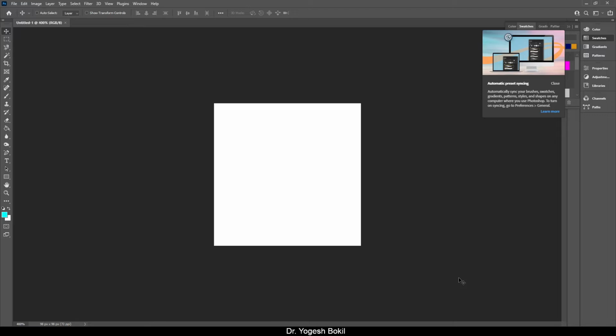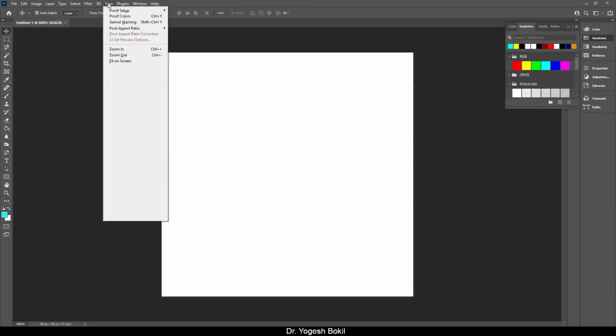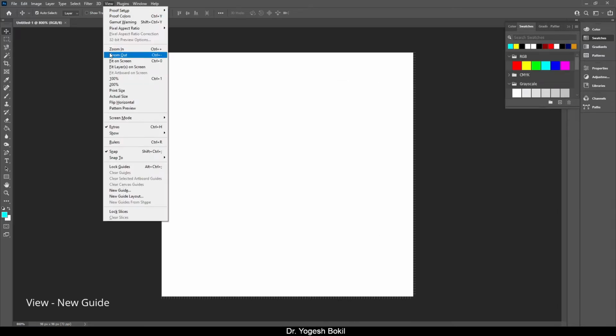To create vertical guides, go to View and click on New Guide.